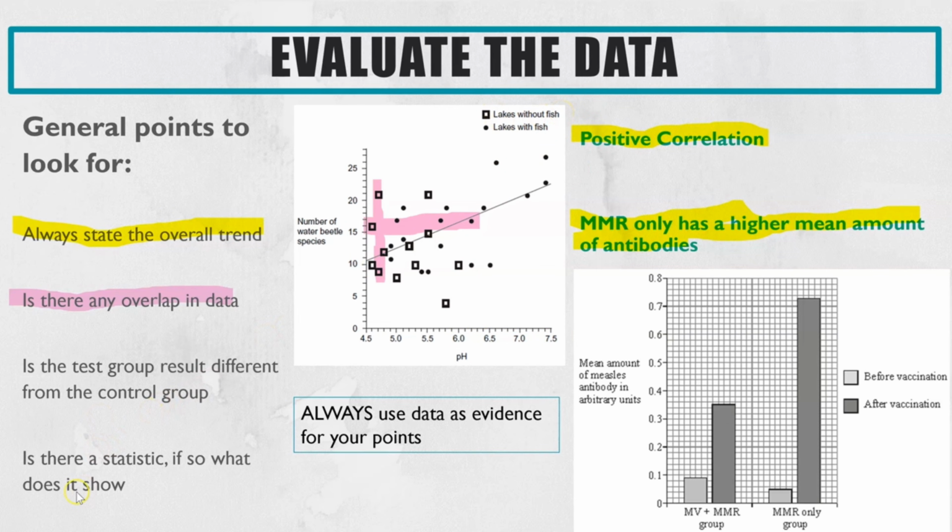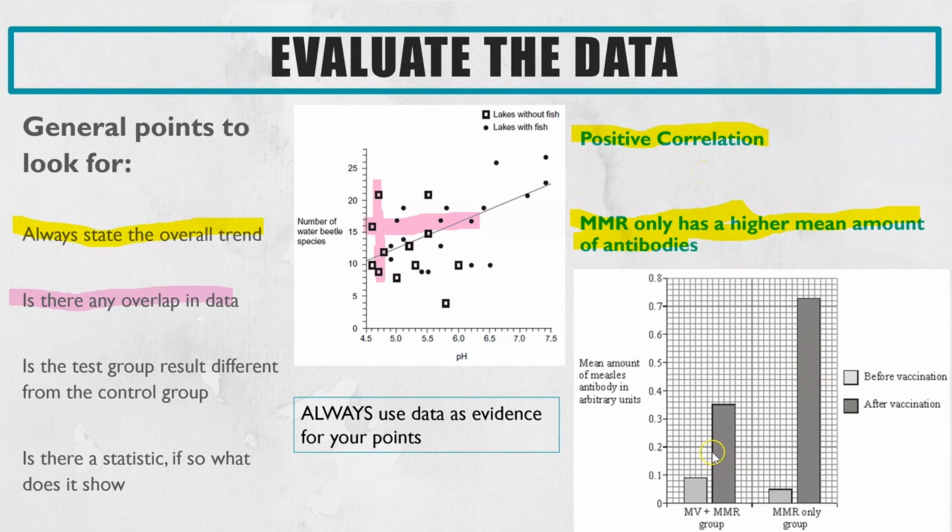So the last general thing is, was there a statistic used? And if so, what does it use? Now in these 2 cases, there isn't a statistic. Even if there is not a statistic, you still mention it, because what we could then say is, there is a positive correlation, however, the statistic, Spearman's rank, or the correlation coefficient, was not conducted, and therefore we do not know if it is a significant positive correlation.